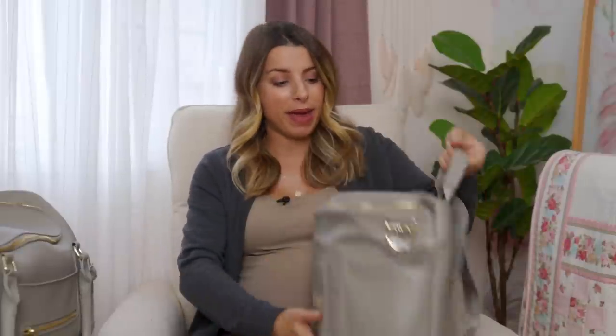We just finished packing everything up before this video, so we still have to go through and wash everything. But pretty much I have my hospital bag packed as well as baby's bag. I just wanna give a shout out to these beautiful bags gifted to me from Fawn Design. They're gorgeous — I would just have these even if I didn't have a baby. They actually just look like nice luggage and purses, but they are made functionally to carry baby stuff in. This one here is like a backpack baby bag — so beautiful quality and details. And here I have what I think is called the overnight or weekender bag. I really just wanted to make sure I had my own bag as well as baby's bag.